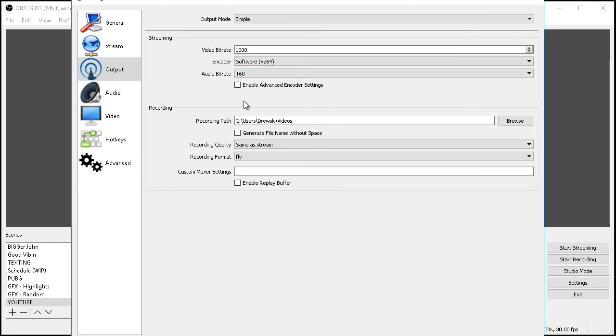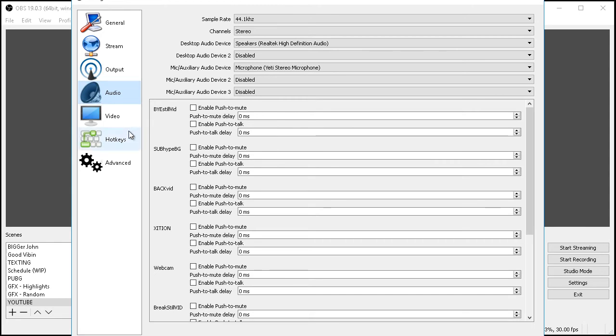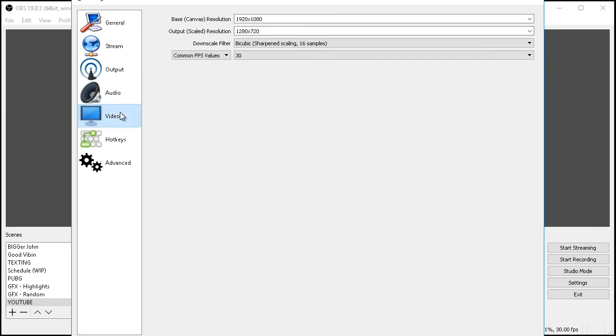This I didn't touch, the audio bitrate. And then the recording down here, I honestly don't use OBS to record. I use Camtasia, so I don't mess with these settings either. And the audio, I do not mess with that. This is a lot of options where if you're doing some fancy things with your stream, which this is not a fancy stream video, this is a getting started video, so it's going to be very basic to get you going.